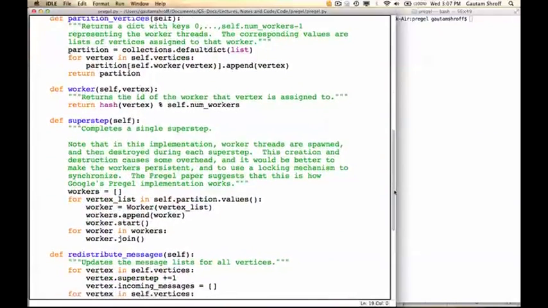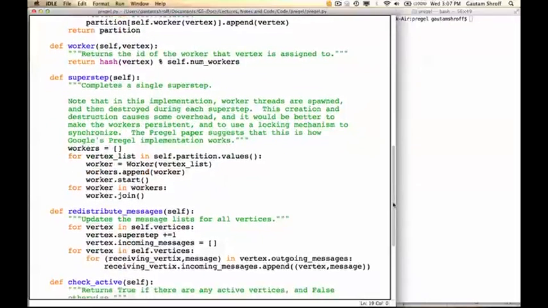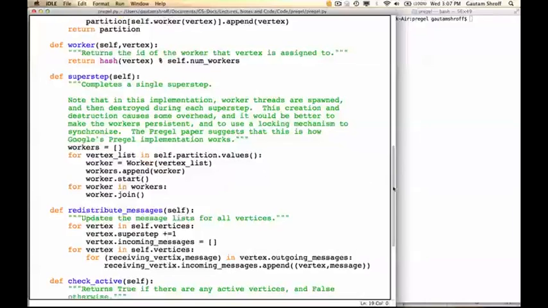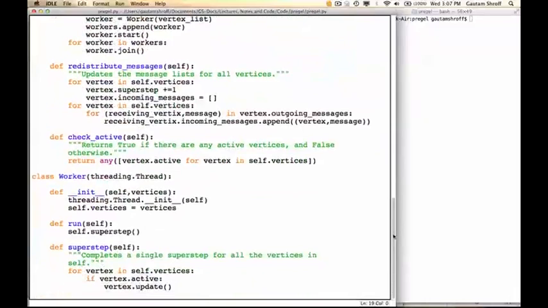performing supersteps. If you look at the superstep itself, the superstep essentially looks at every partition and tells the worker to do its work in every partition, and the worker ends up running a superstep, and the superstep in the end, after all this class hierarchy, for all the vertices that it happens to own in that partition, calls vertex.update.